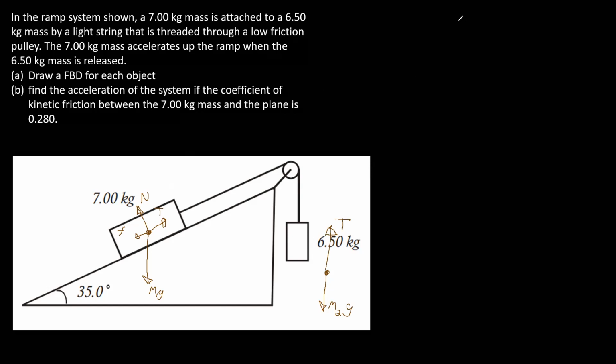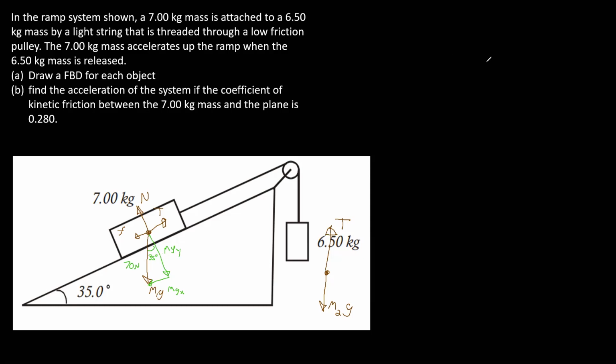Okay. So step one, we're not at equilibrium because we're looking for an acceleration. Step two, we drew the free body diagram. Step three, we need to break gravity up into components because we are on a ramp. So this is mg y, and this is mg x. This is going to be 70 newtons, and this is a 35-degree angle. So I'm going to do the trig at the end. In fact, I'm probably just going to do the trig in the problem itself because why not?